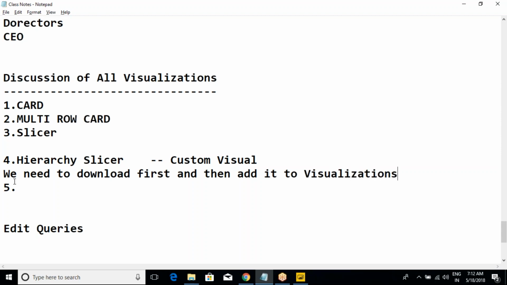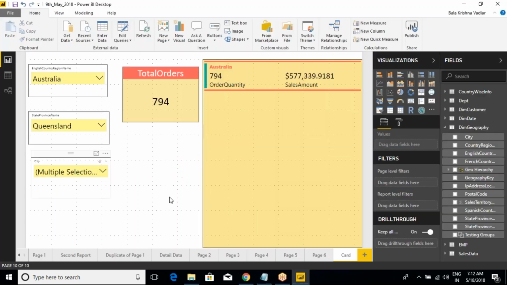Downloading, in the sense that we need to go to the visualizations portal, or you can click on the option to import a custom visual. You can import from a file, which means you have already downloaded it and saved it in some location. But I don't have it at the moment.